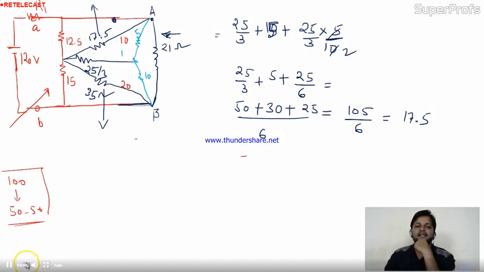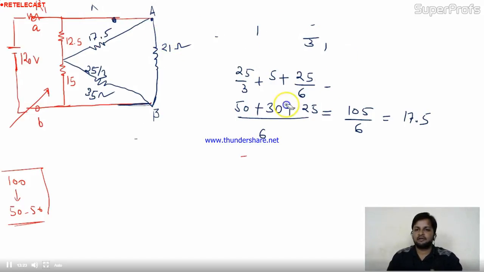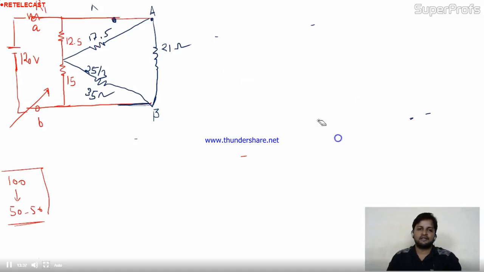Now you converted the delta into the star. Now we can remove the star here from the circuit. Is it okay? Now this is your resultant. This is your new circuit. Okay, this calculation also I'll erase. Now see how these elements are connected, series or parallel. If you observe this circuit.